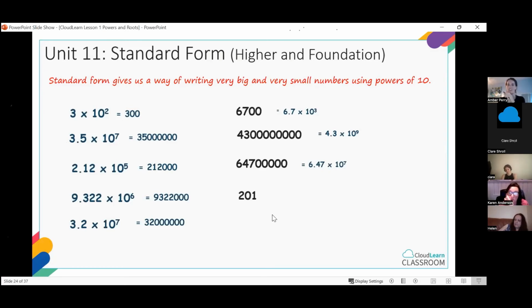Right, it's very rare, but sometimes an exam paper likes to see a small number written in standard form just to check you understand the concept. So what would this be? Brilliant, 70, well done, yeah. Oh, actually just sorry, rethink that one a little bit. So it's 2.01, how many places have we moved that decimal point? It's actually just moved 2 places. So 2.01 times 10 to the power of 2 there.